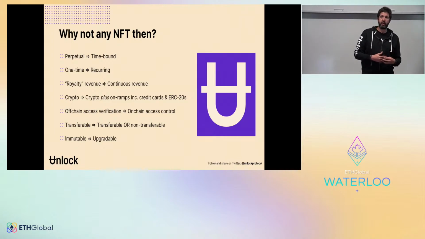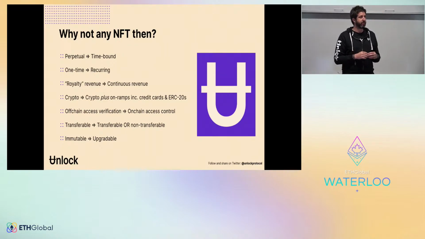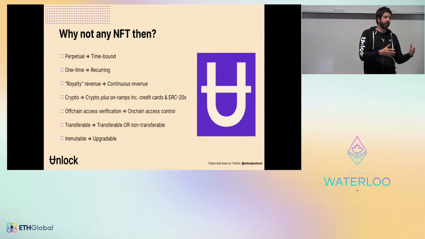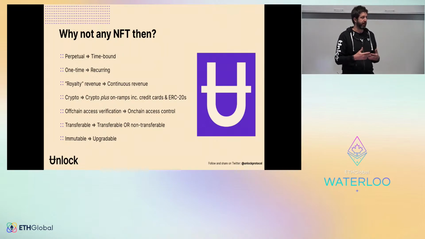Imagine that you bought your gym membership by paying once, and then you could go your whole life. The gym would probably close and go out of business. Same for Netflix. So really, you need to think of memberships as NFTs that have some kind of expiration mechanism. Obviously, the fact that they have an expiration means that they can be renewed, and you can move from something that is one time to something that is recurring, something that happens every month, every week, every year, depending on the base duration. It goes from the idea that communities and creators will make money through royalties, which is a very strange model, to something that is continuous. Netflix makes money continuously as people keep paying for the service because they keep streaming good shows, hopefully.